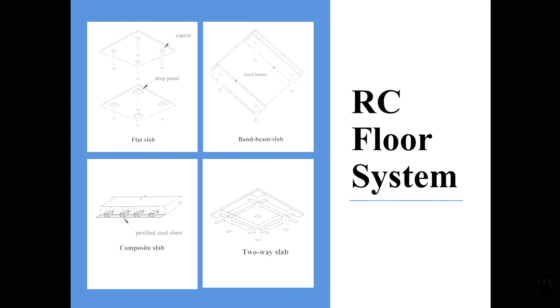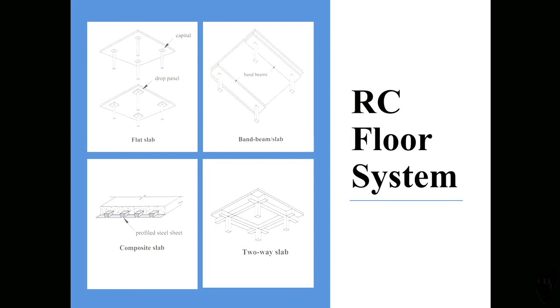So that means you can see the beams are on both sides here and there. So the load from the slab will go half this side and half that side. Okay, so only in one direction the loads are transferred. So that is called a one-way slab. And for a one-way slab, normally we use band beams.